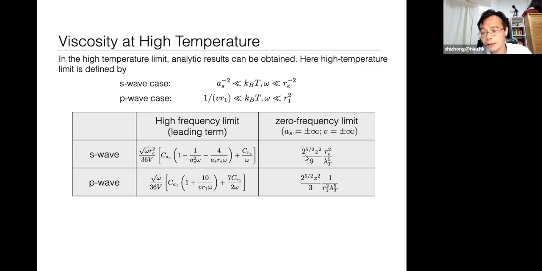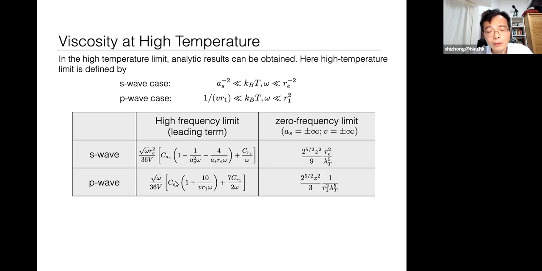I would just want to highlight some differences. In the S wave case, as we showed in the first two slides, because of the existence of the effective range, you have a square root of omega dependence with an R_E squared term. These are the leading terms of the high frequency limit. If you take the effective range goes to 0, then certainly all this expression just vanishes. R_E here goes to 0. There is one R_E here, but they cancel out. So all these leading divergent terms in high frequency go to 0.